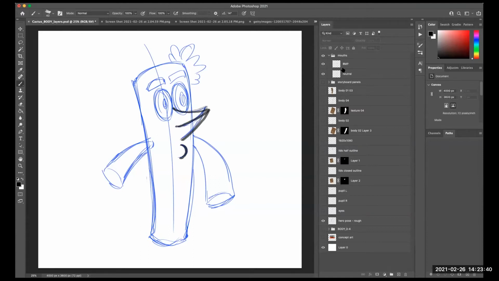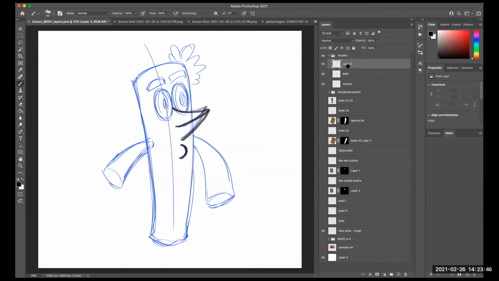All right, and then we'll make an ah mouth. Ah, so slightly open. Make everything regular opacity.